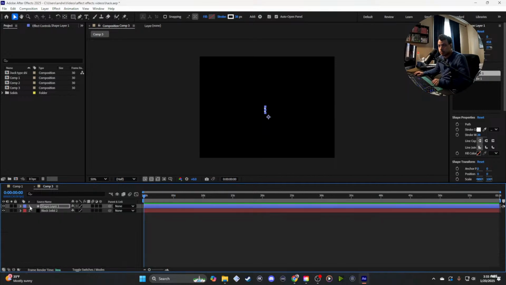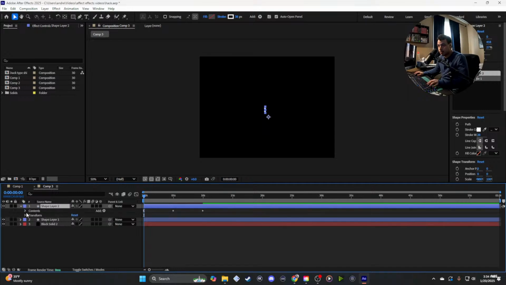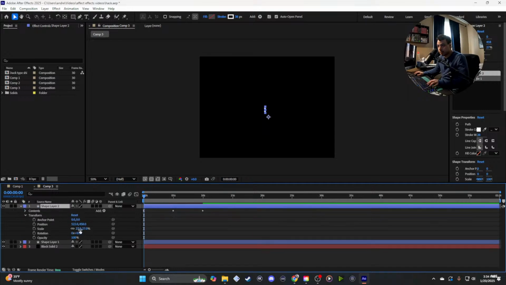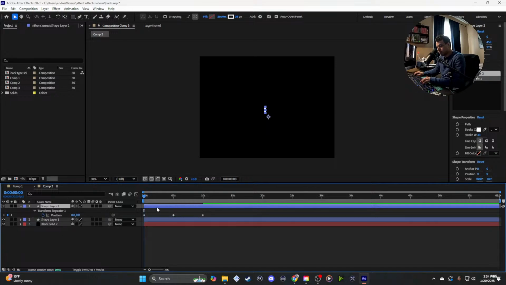So what I can do is now take this, copy it. Then we're just going to reverse everything. So here would be 0, and then this would be, what is this? I got to change this to negative 390. And then back to 0.